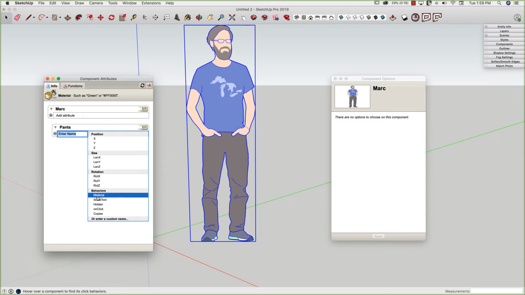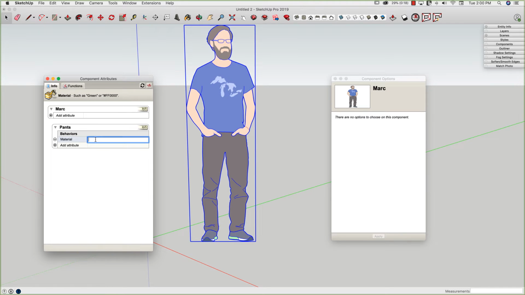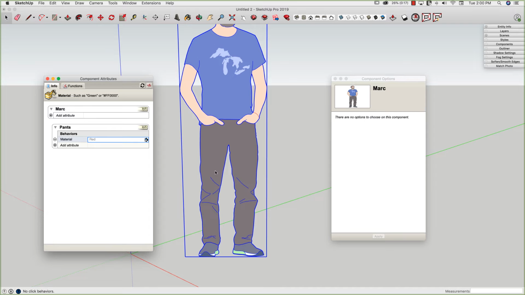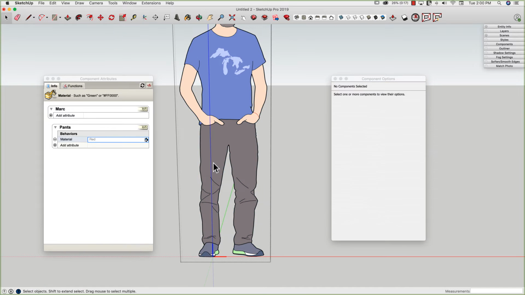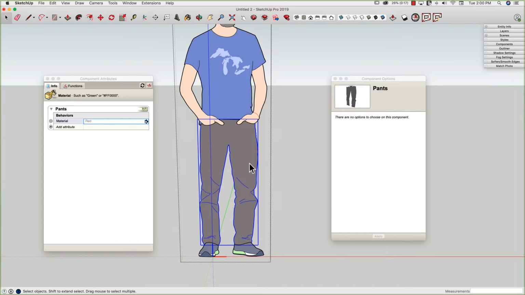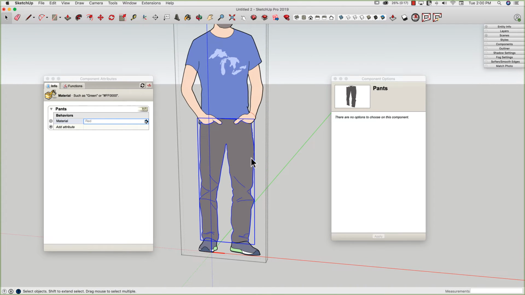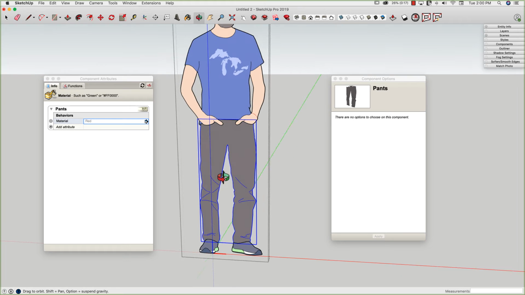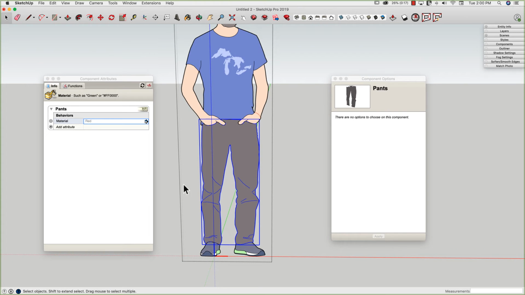This is one we did on the very first one, is material. And I'm going to start by setting it to red, and I'm going to hit enter. But wait a minute, I just set his pants red and they didn't turn to red. Why is that? Because this is something we've also covered in skill builders in the past. Josh did a video on this. The difference between coloring a container and coloring surfaces. So there is one value that's put on the outside of a container of a thing, and then each surface on the inside can have a color as well.